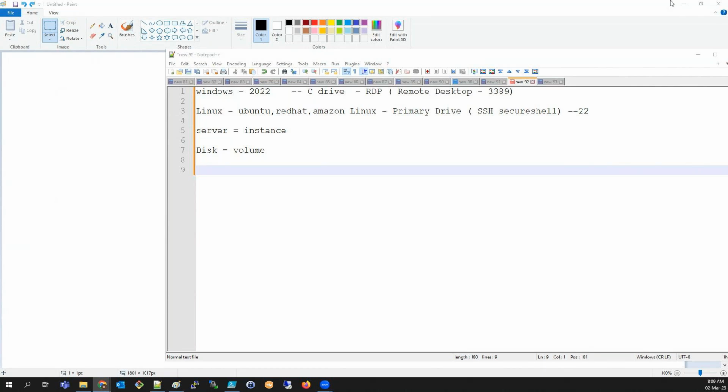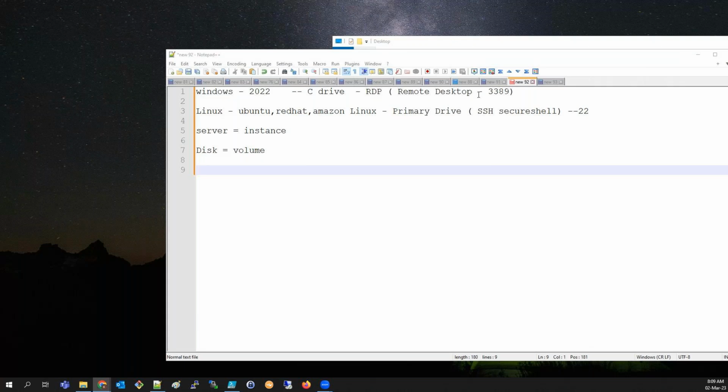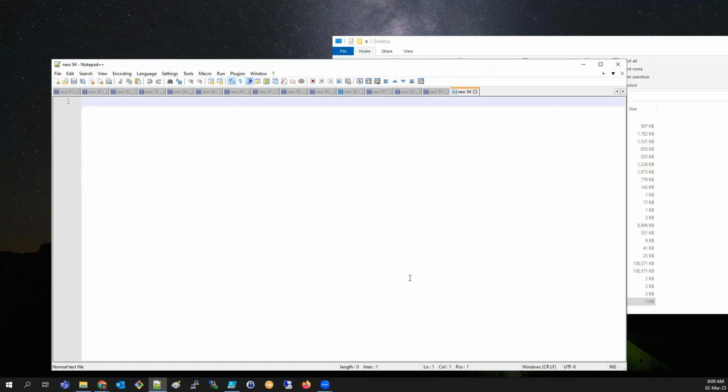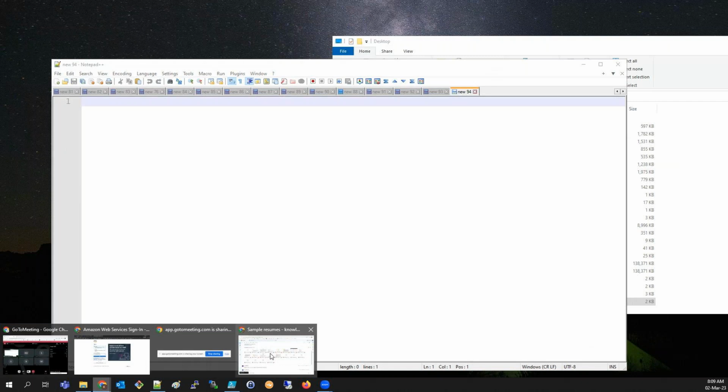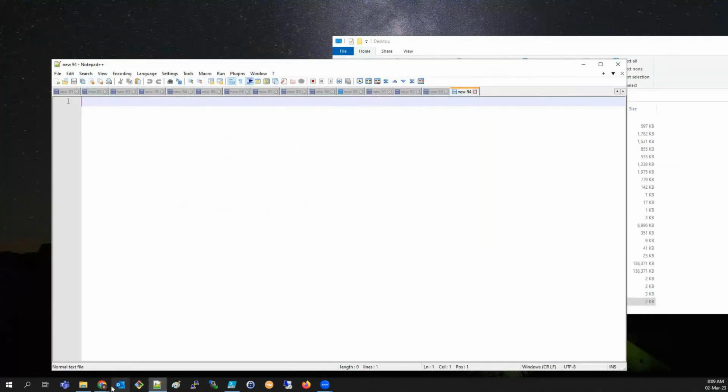So let's discuss. We had discussed Docker yesterday, right? The Docker server, how to open the port number, how to expose the port number to the outside world, and how to connect to it. So let's have the continuation today.